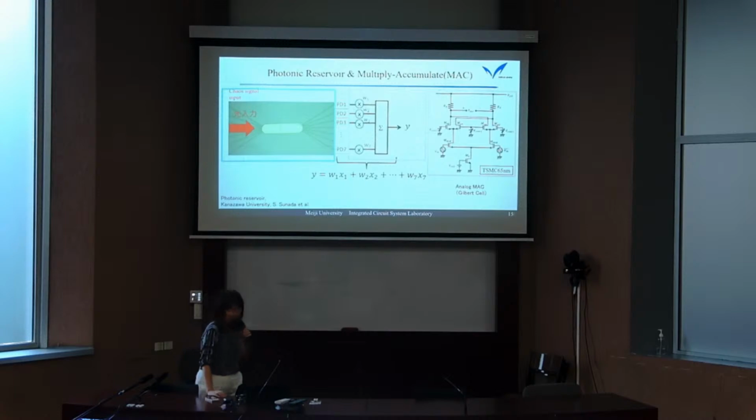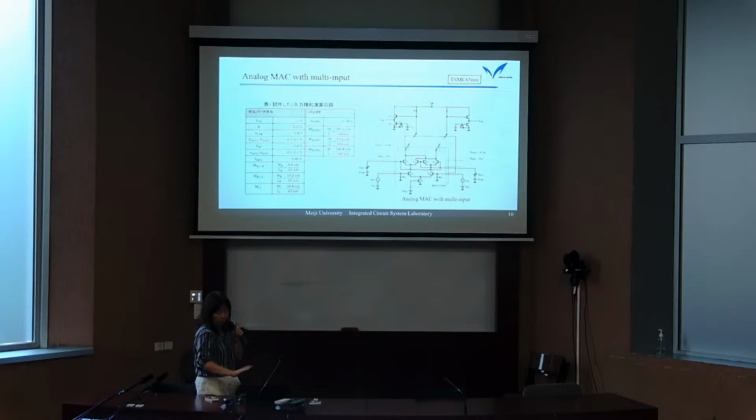And this is a circuit diagram of the multiply-sum circuit. It is a differential circuit. I think you know the Gilbert cell. It is a fundamental circuit, and it is the first step of the MAC circuit. This shows the differential two-input circuit, and the PD1 photodetector, which is the conversion from photonic to electronic. So we need 7 inputs, so we can connect the basic Gilbert cell in parallel.